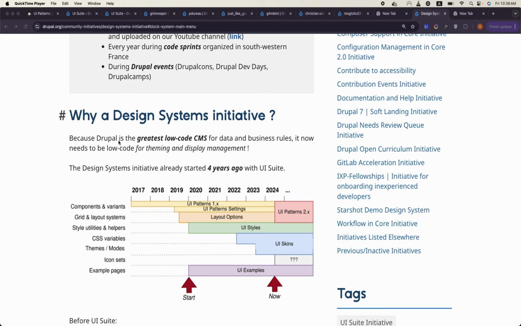So the main aim of the design system initiative was to adopt or build things in Drupal so that it becomes very easy for themers, doing it all from the site building perspective.